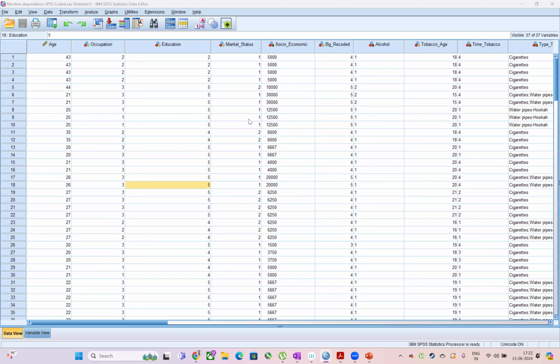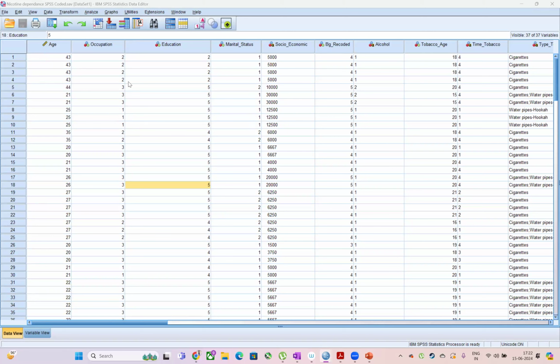For example, we are not touching on post-hoc analysis of ANOVA. We are not touching on MANOVA, ANCOVA, and all those. We are not touching upon bootstrapping. And also we are not touching upon the interaction models in the regression. For example, we have something called block regression and hierarchical regression.